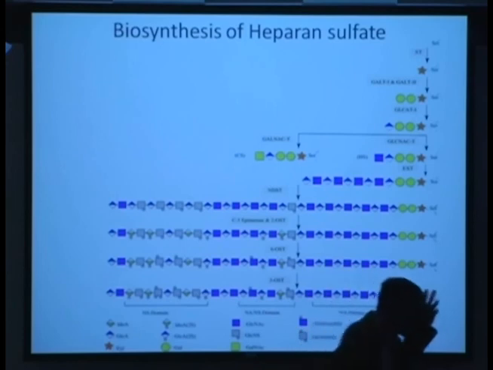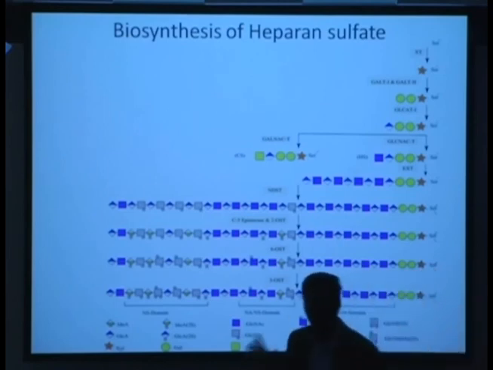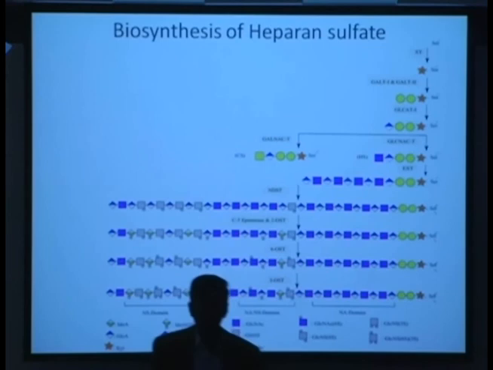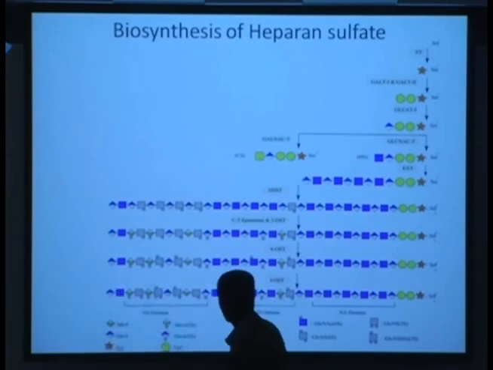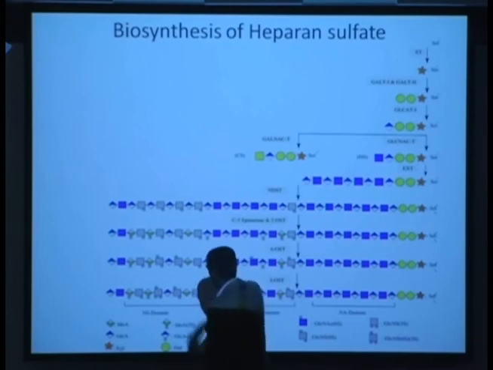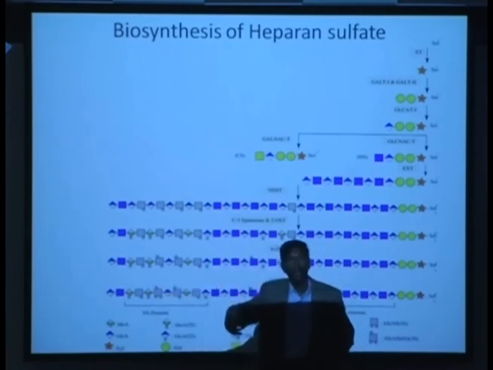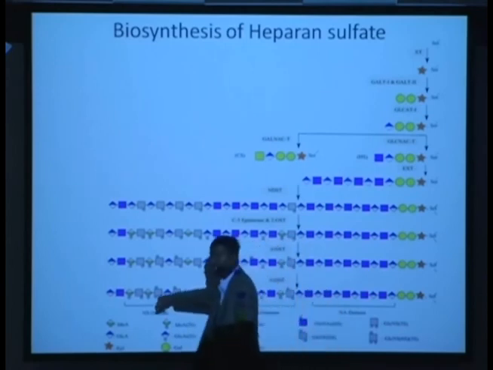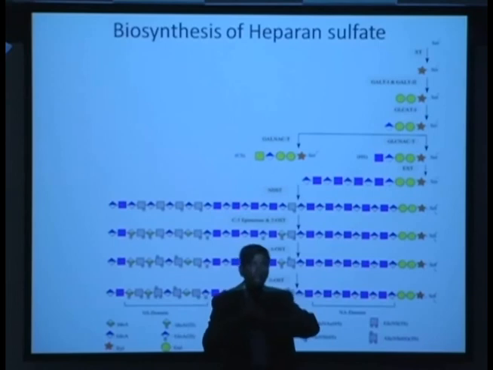Whenever you add sulfate to the molecule, it becomes increasingly rigid. Add more and more sulfate. So perhaps one can predict that by having a non-sulfated region and a sulfated region, as a protein, chemokines, or growth factors bind, it is going to not only change the conformation of the protein, it's also going to change the conformation of the carbohydrate as well, so that they can get the right conformation and right biological activity to trigger.